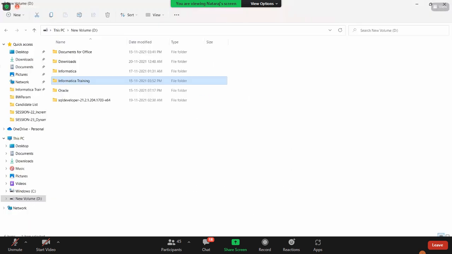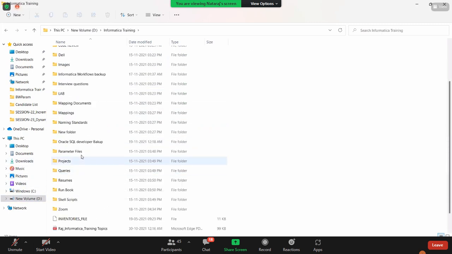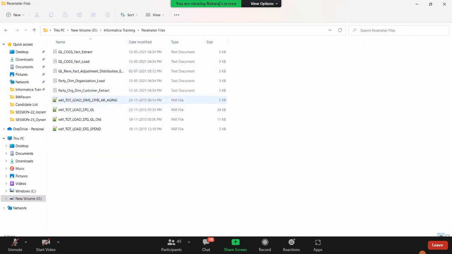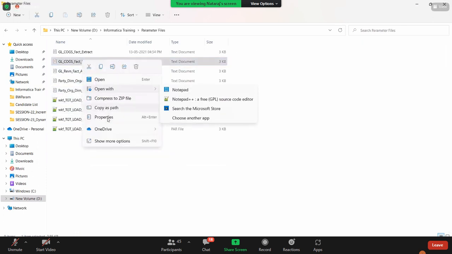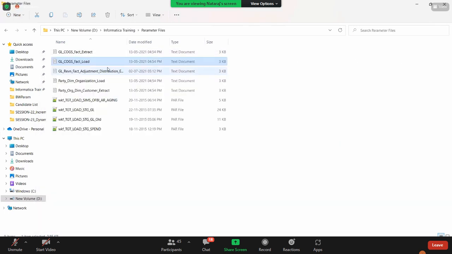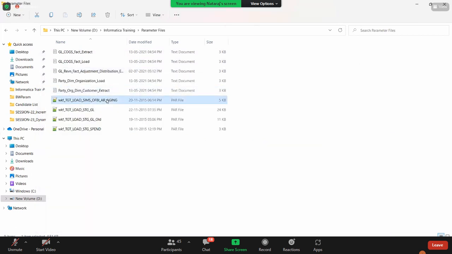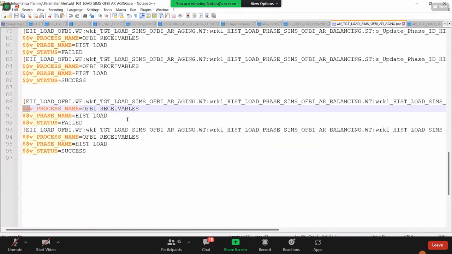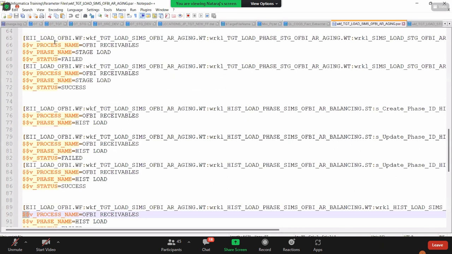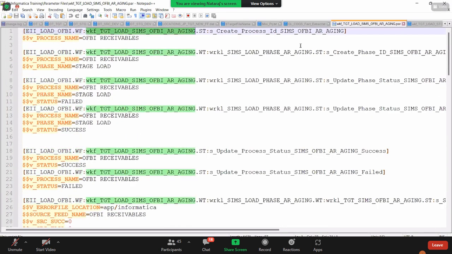Now, if a worklet is there, how to create a parameter file? I showed you that day. See here: folder name, WF, workflow name, session name.